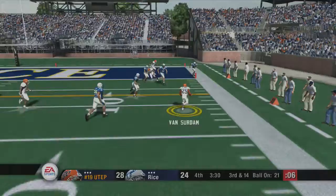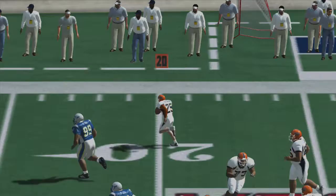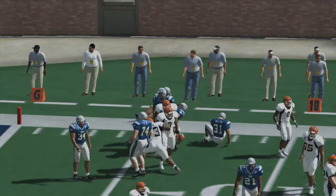Here he goes. They finally have him, but now it's first and goal. How about that conversion on third down? Good push here by the guys up front, and they are really starting to work hard in the trenches. Let me tell you something. The biggest compliment you can give a coach is that his team is playing hard. And you're right. These guys are playing real hard right now.